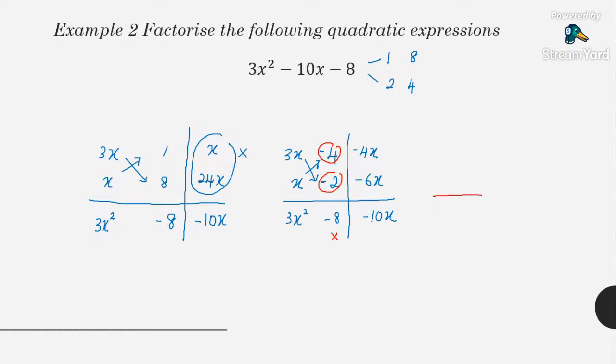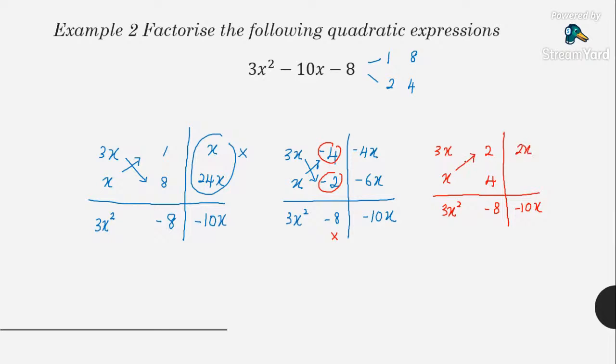So I have to do it again. Okay, so if you don't think properly before you're putting in the numbers, then you have to do try and error. Do a few times, then you will get your answer. So now I change the place. This is 2, this is 4.